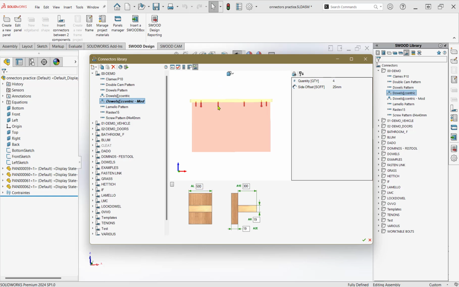For 4, we decided we're going to have 2 equidistant to the center point dowels with, again, a pair of eccentric and dowel on either side. And in this case, we're still only going to drive the distance from the edge. We could add in a parameter if we wanted to specify this distance. In this case, I didn't. And lastly, when we have 5 connectors put in place, we have a centered eccentric, 2 dowels on either side, and again spaced out from the outside, only driving the side offset parameter.